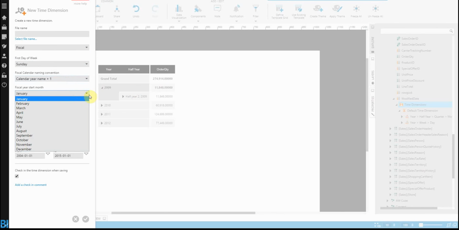Then what is the first month? So not everybody has their fiscal month starting in January. And then what periods do you want to actually see? So if I add year, quarter, and month, you'll see it'll automatically build a new one on the right-hand side for year, quarter, month. And the last and probably most important piece that you need to know about time dimensions is this date range option.